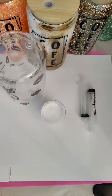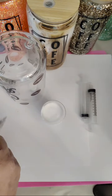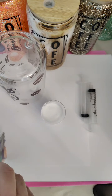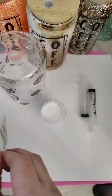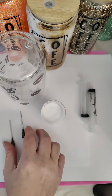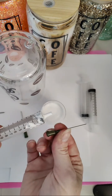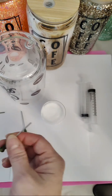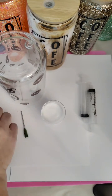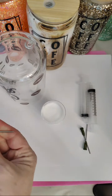So with that being said, I'm prepping right now and taking out my needles here, because I can put it in with this, which I used for my white, you can see. I want to be very precise with where my flow is going on these. Once again, I got this kit off of Amazon, and it twists right on. I'm one of those that I want to reuse, so I'm going to keep my white with my white. And we're going to add this to our cup.